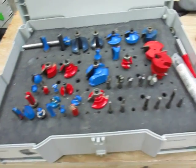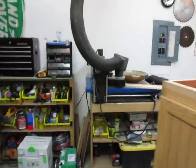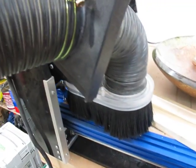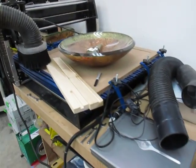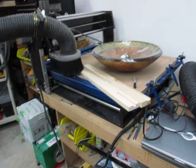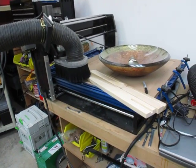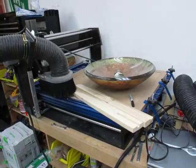At least with the version that I got, unless I make some modifications to it, you're kind of limited by the 1/4 inch chuck size. And that's kind of a bummer. If I were doing this again, I definitely would get something other than the Shark. I was looking around, and I kind of like the looks of the Laguna. They have one that's a similar price point. I don't remember the name of it right off the top of my head.